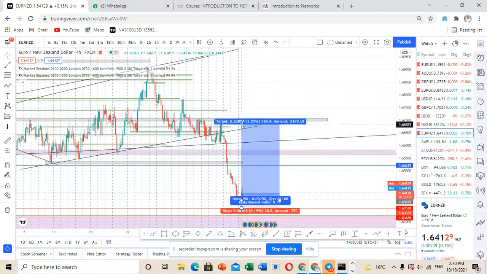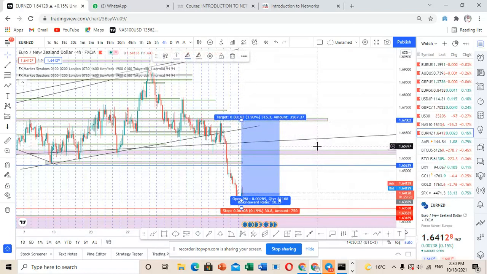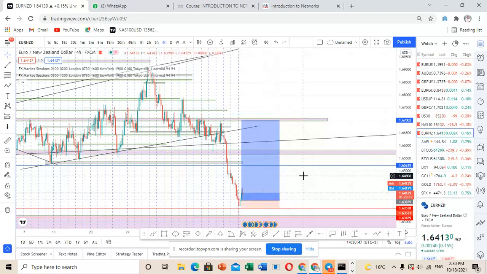And what am I expecting? I'm expecting that it is going to rise to this level before experiencing some consolidation in those areas. So I'm currently targeting around 300 pips out of it. Hopefully all is going to be well. That is how I think one should analyze the Euro NZD, because it has a lot of consolidation, and when it comes to breakout, it is usually very aggressive.